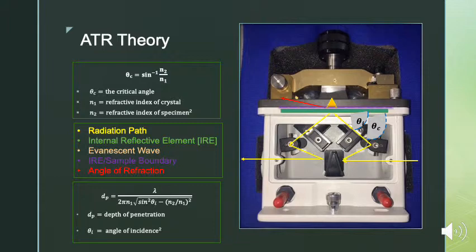Now, since it's already at the surface, it doesn't have anywhere left to go except up, and it impinges on the specimen in an evanescent wave. The evanescent wave penetrates the sample at a depth determined by the wavelength that the specimen absorbs, and the refractive indices of the IRE and the specimen. So in order to have a penetrating evanescent wave, the refractive index of the IRE has to be greater than the specimen's refractive index. And I want you to note especially how the depth of penetration formula here in the left corner is directly related to the wavelength.